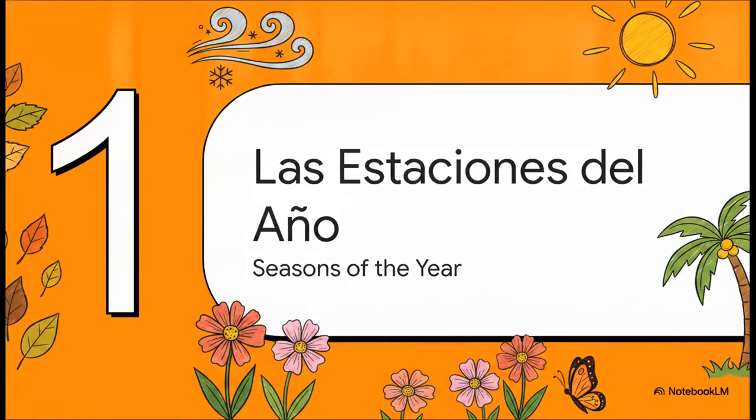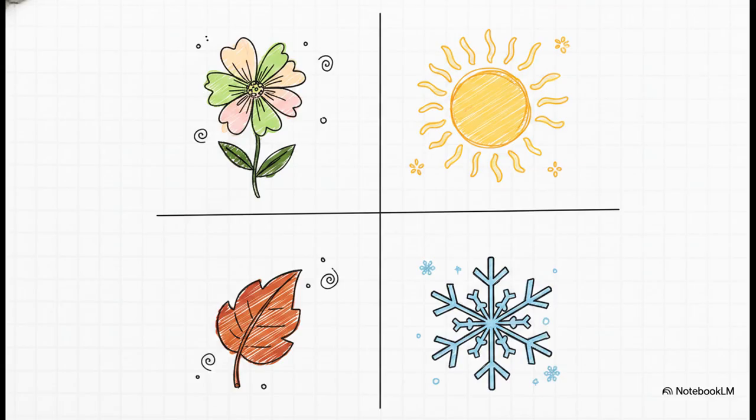Okay, kicking things off with part one, las estaciones del año, or the seasons of the year. We literally can't talk about the weather without setting the stage first, right? So we have to start with the foundational building blocks, our four seasons. Knowing these four words acts as the blank canvas for everything else we're going to paint today.